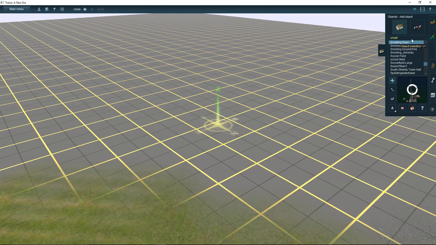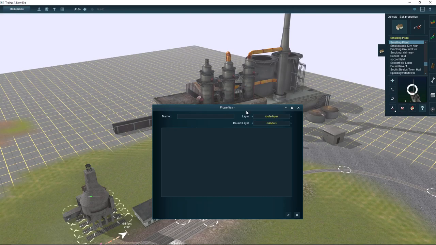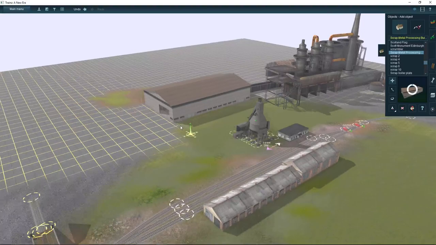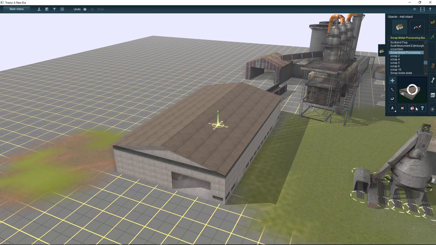This thing. Holy cow. Do they have big enough objects here? But there's no way for me to really tell you what that thing is. School assembly yard, scrap metal processing. A lot of noise coming from this place. Not much movement. Actually, is that actually moving? No. Yes, these buildings are in the game by default. Interesting.